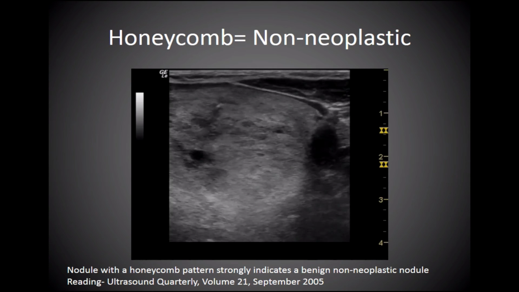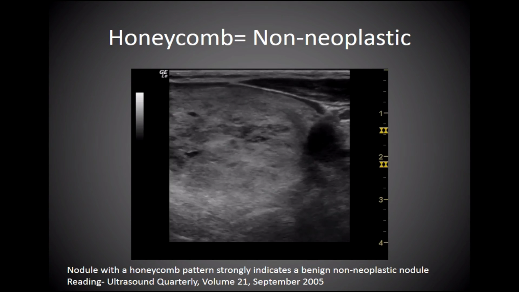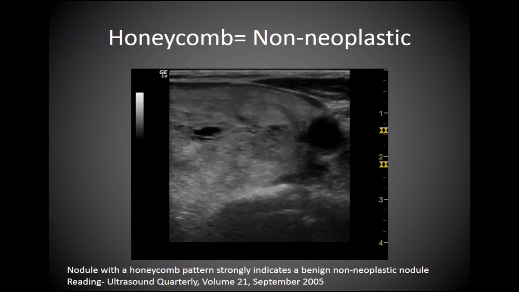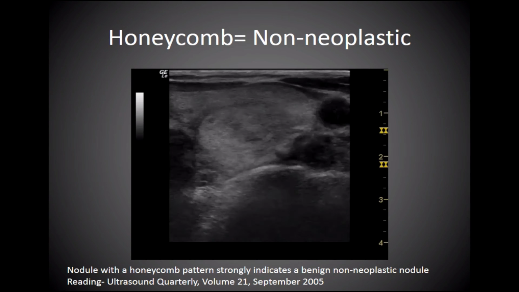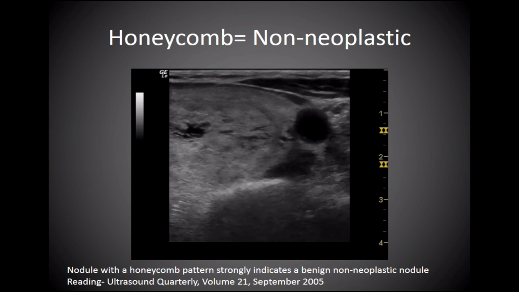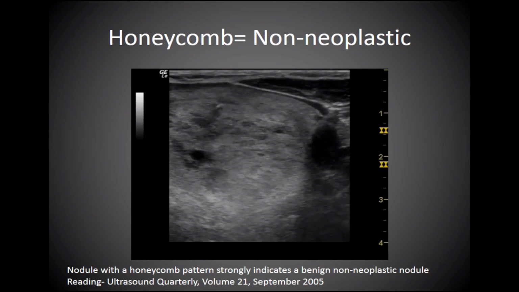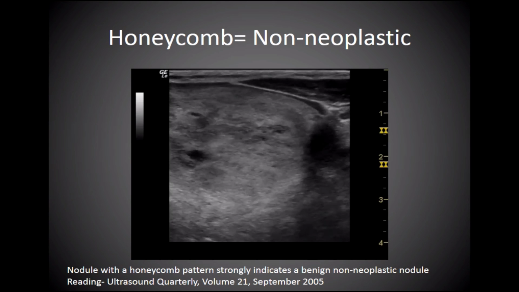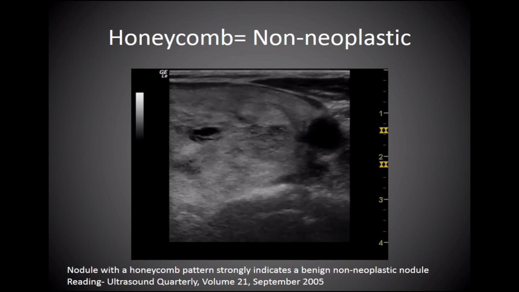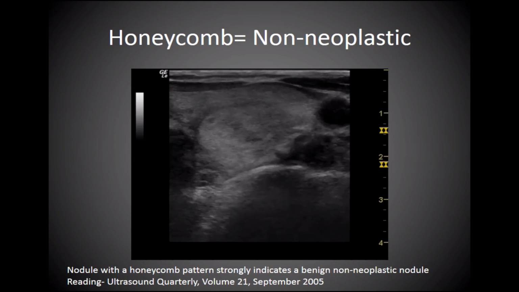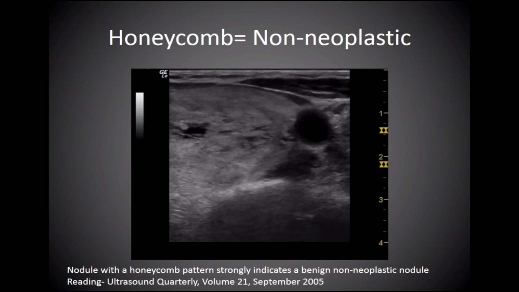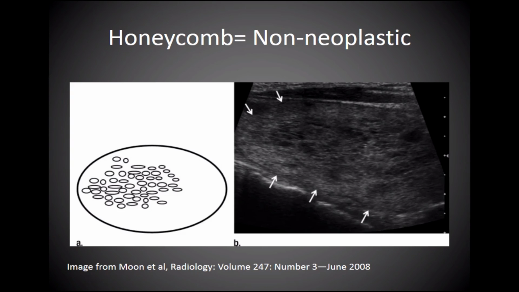Now, if you just saw a still image of this lesion, you might think that it's a follicular adenoma or a follicular cancer. However, with a video image, it's clear that the nodule has multiple internal septations, described as like a sponge or honeycomb. This is a benign non-neoplastic nodule, a colloid nodule, and the honeycombing is characteristic of a non-neoplastic or non-cancerous nodule. This is a similar nodule, and this is what we mean by honeycombing or sponge-like, and this is again non-neoplastic.